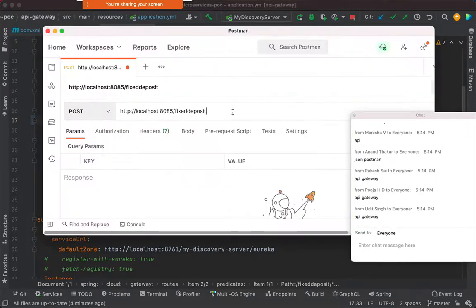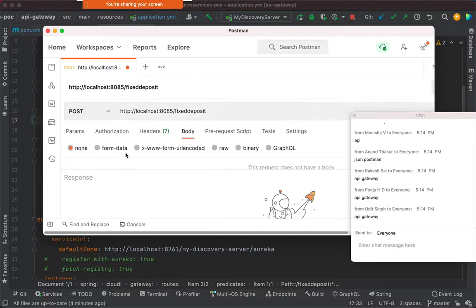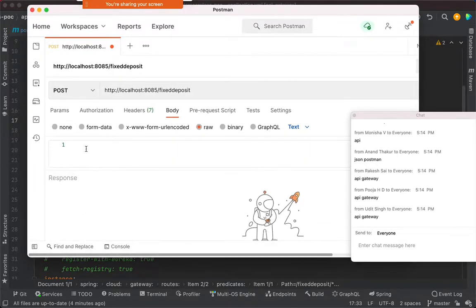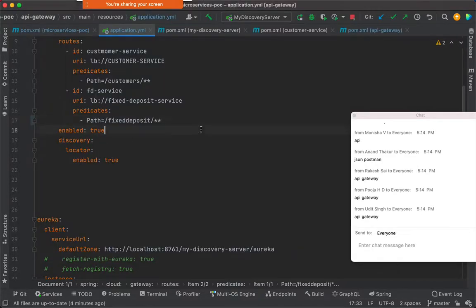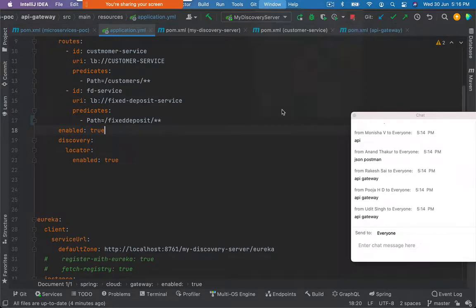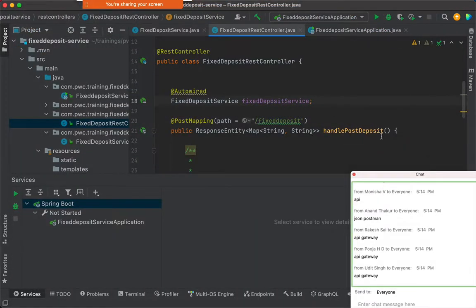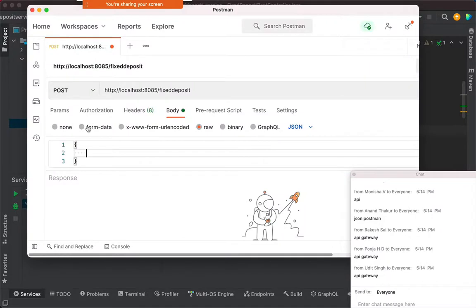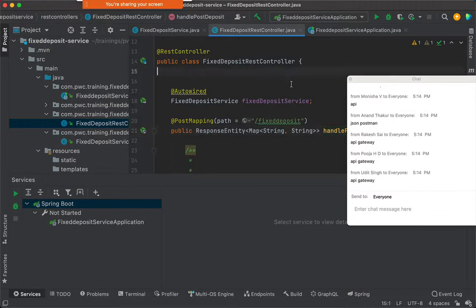And then you must be able to access it from your fixed deposit like this, and then you must go to the body of the request. You will say raw, you remember this, right friends? We have done this yesterday. You will say raw, and then you will pick JSON. And then you will specify the data that you want to send. I don't think we are sending any data. We are not sending any data for fixed deposit. So just say post, that's it. You don't need to do anything out here, and then you just need to click on send and you'll get the message success. Come on friends, you must be able to complete this.